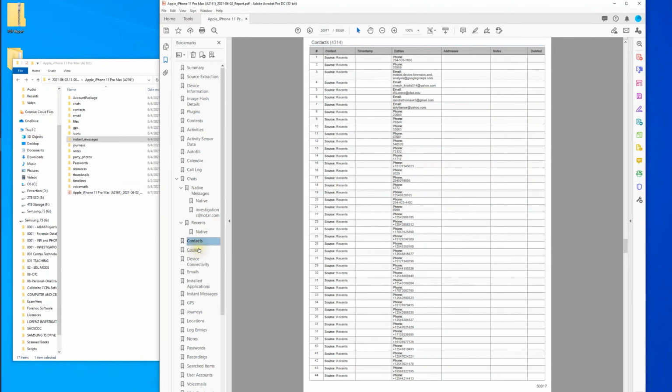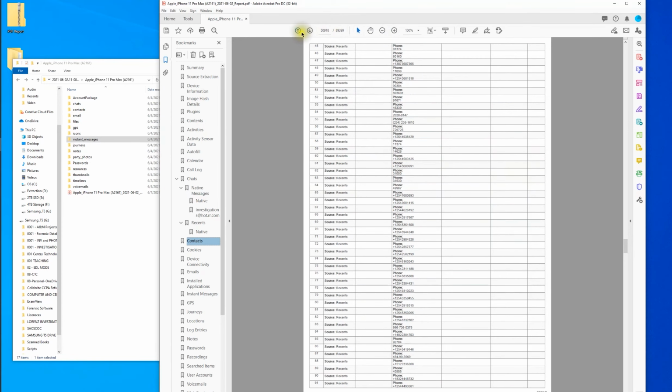Okay, so contacts, you can look in the contacts. You'll see phone numbers, you'll see pieces of addresses and things like that. So some of it is going to be created by the actual phone itself automatically. Some are going to be programmed in. The user has programmed and stored them as a contact. So you can, again, look through there.